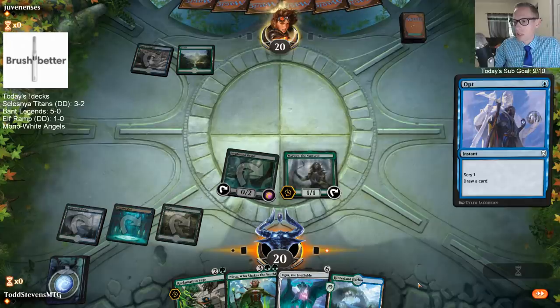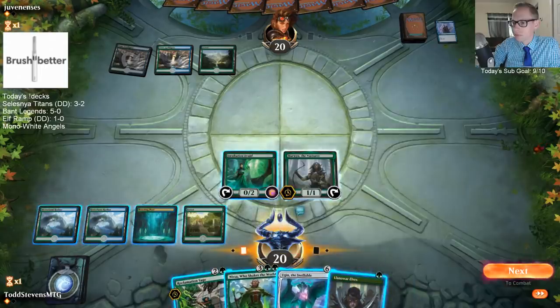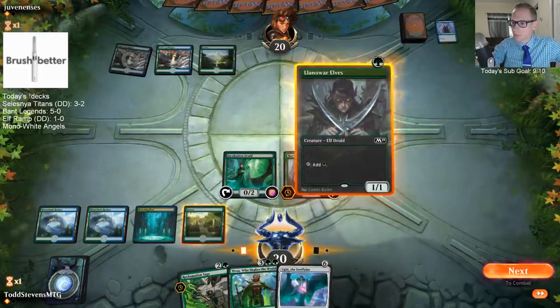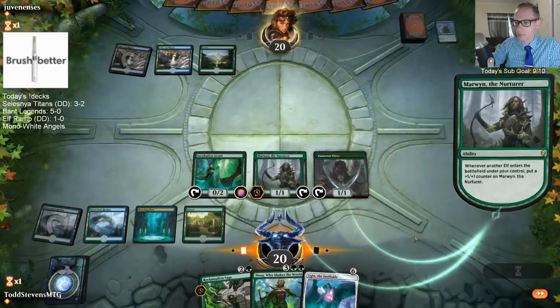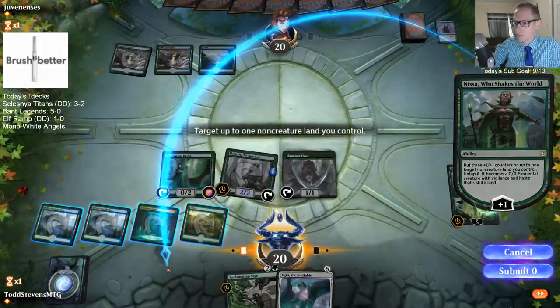Can I play Nissa and Ugin next turn? 1, 2, 3, 4, 5. Untap. No. I could have Nissa plus 4 mana. I could go like Nissa plus Rex Sage, for example. I protect that which cannot protect itself.